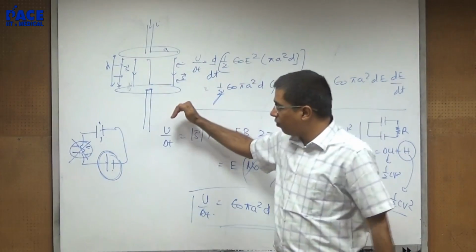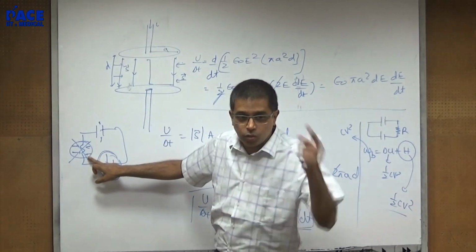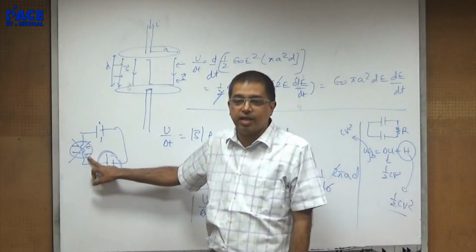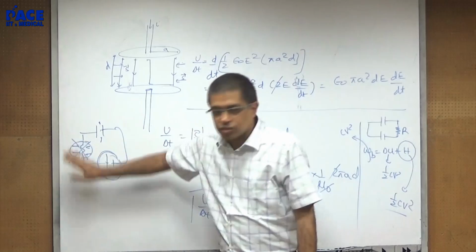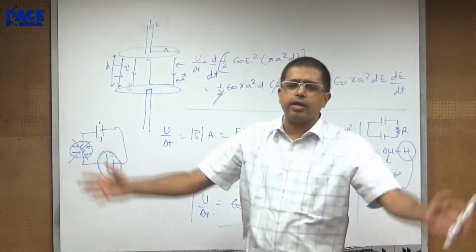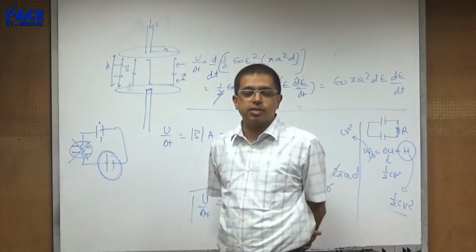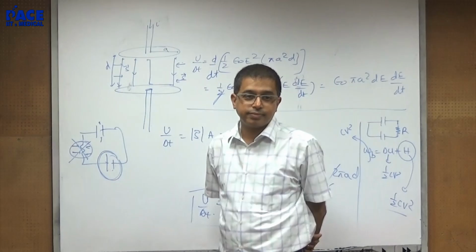In the derivation before this we showed you that if the battery does work, the energy that goes into the resistor in the form of electromagnetic energy is I square R dt. What if the resistor doesn't exist? That energy will be left with the electromagnetic wave. The balance half CV square will go into the capacitor. Beautiful, right?